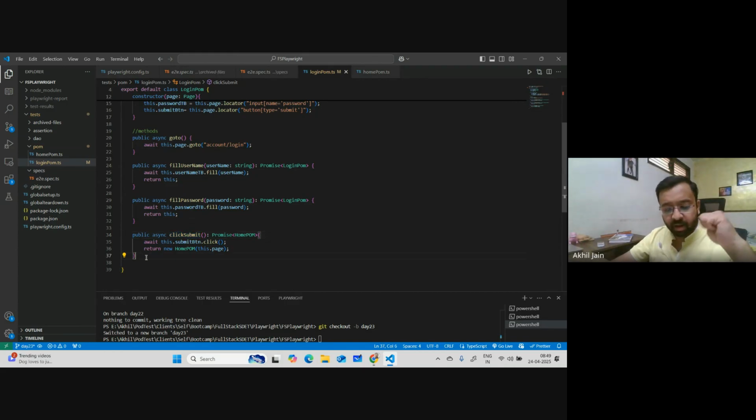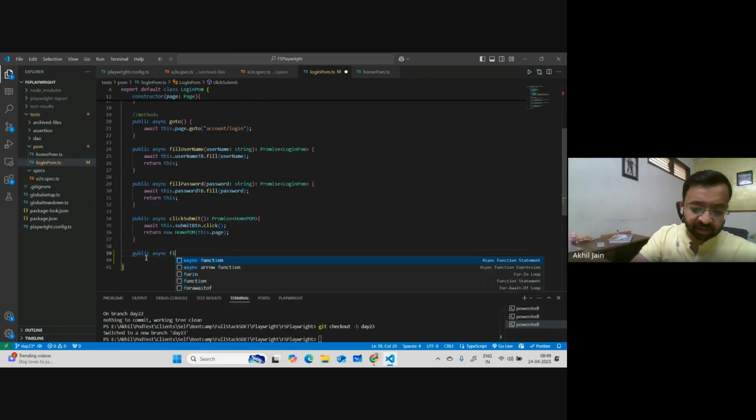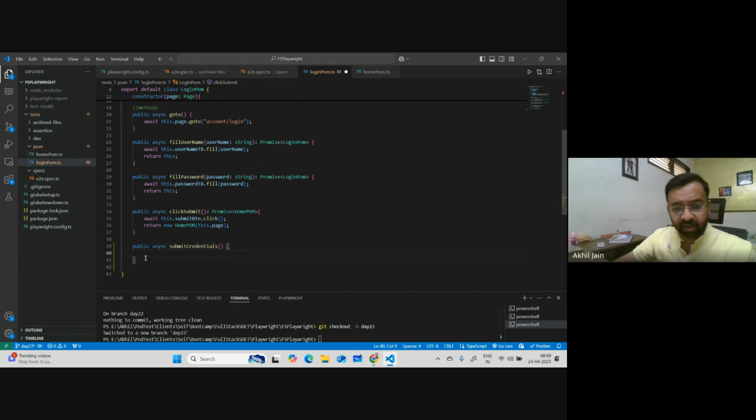What I would rather want to do is create a single method saying fill credentials, or let's say submit credentials. And here I will expect the user to provide two inputs, as of now. Once we create the DAO layer, we will improve on this also.